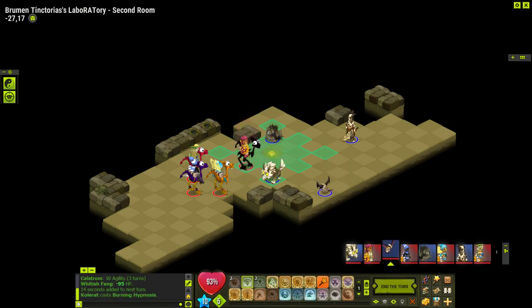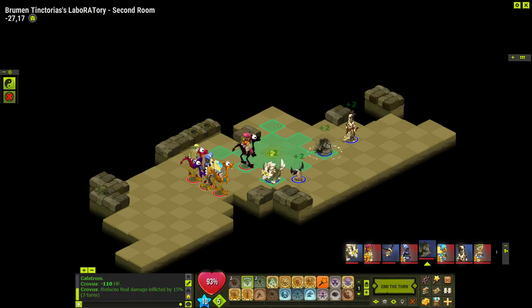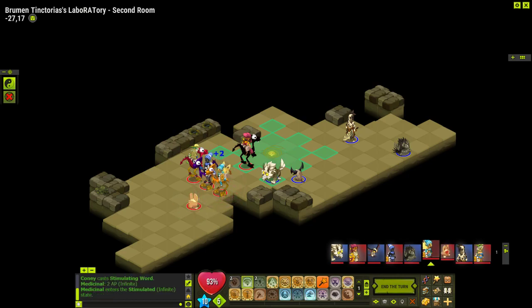Yeah, just focus heavily on the Whitish Fang first turn. I think that's your way to go. Might be able to finish it off, depending. So yeah, I'm not going to give any AP out this turn. That's 4 AP, that heals. That was only because of the fact that the Annie could hit twice.